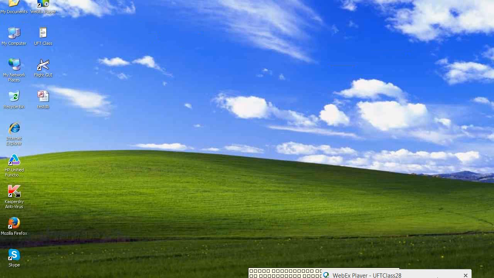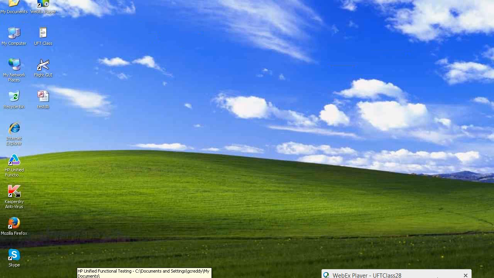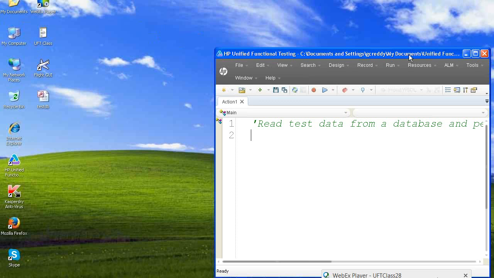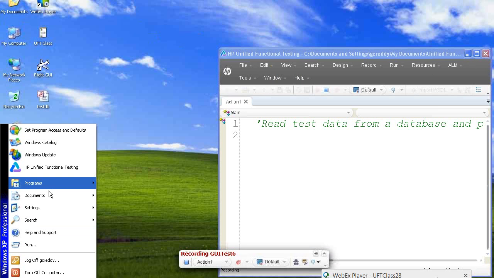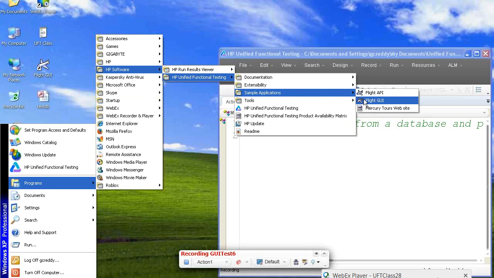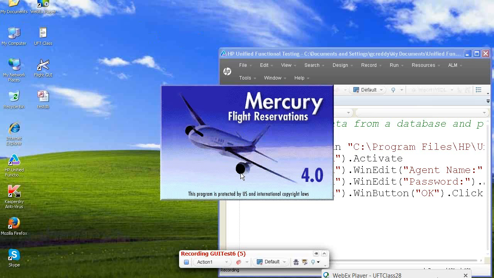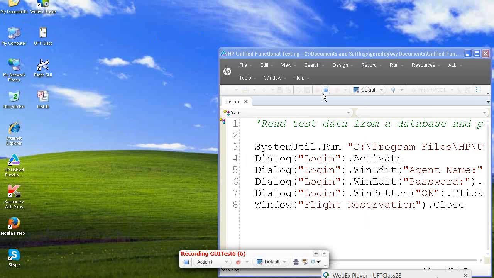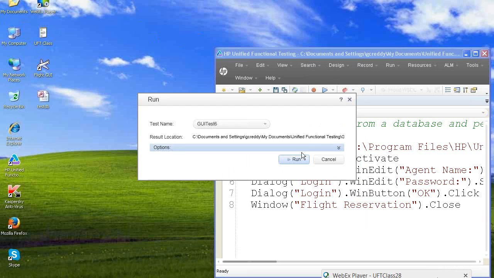Next, generate the basic test. Run it once, perform a dry run.